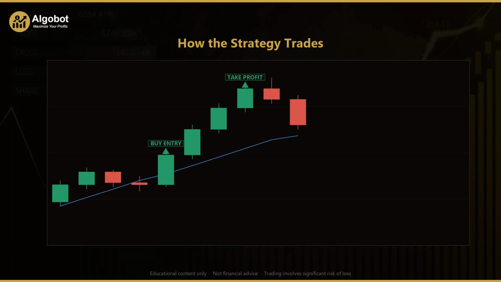The protective stop is tucked just below that shallow pullback low, which keeps the risk structurally tight, and the take profit target is set a distance of 1.8 times that risk above the entry. Over the next few candles, price pushes steadily higher, riding the trend. As it moves in favor, the stop is lifted to break even once the trade is 1 unit of risk ahead. Price continues to climb until it reaches the take profit target, and the long trade closes for a completed reward to risk result. That's the with trend pullback in action.